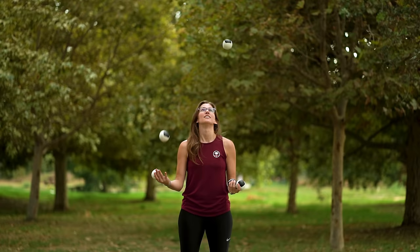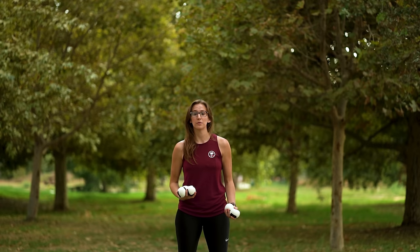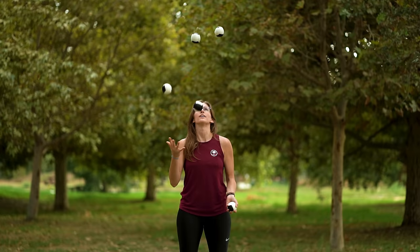So practice that flash, just five catches. One, two, three, four, five. Do it again. When you feel comfortable with that, you can do a sixth throw. One, two, three, four, five, six. And then you can add a seventh throw and an eighth throw and so on and so forth until you can eventually do the five ball cascade.